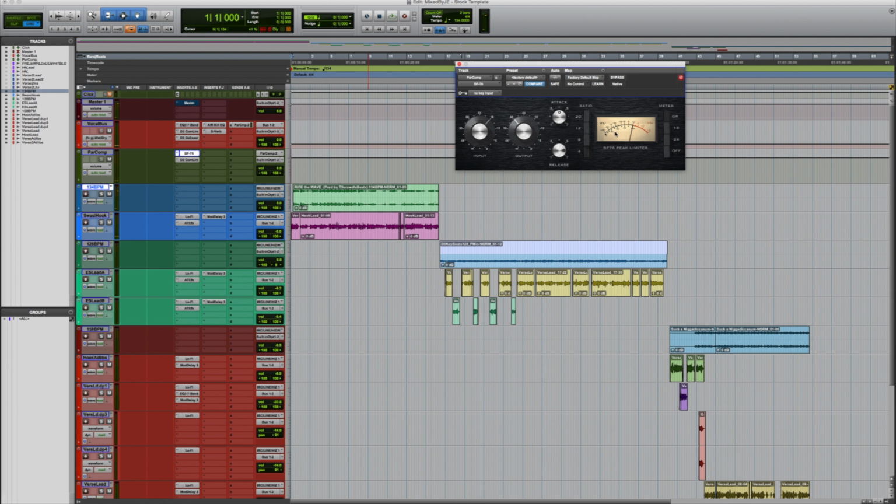So as you can see, I'm compressing this thing to the max. But what we're doing is we're just subtly adding it back up under the vocal to give the vocal a little bit of life, to fill out the vocal where we cut some of the frequencies with the EQ. So what I'm going to do is I'm going to play it without the parallel compression.